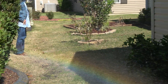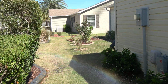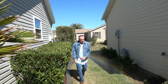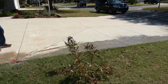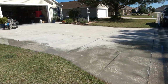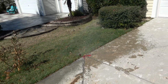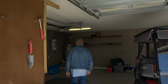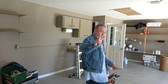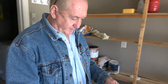All right, and there's a broken sprinkler head back here by the air conditioner. And this needs to be adjusted too. All right, two broken sprinkler heads on Zone 5.